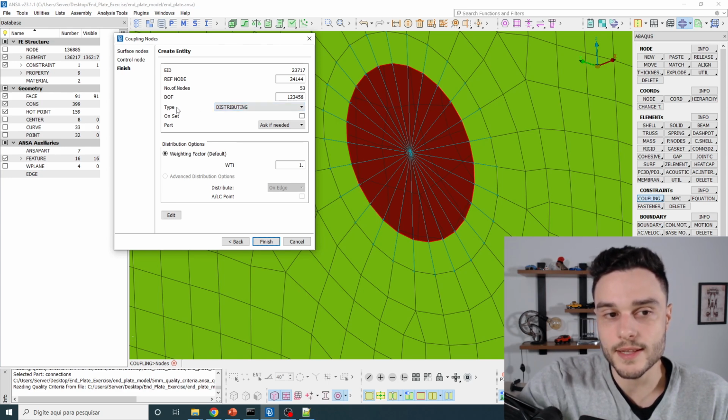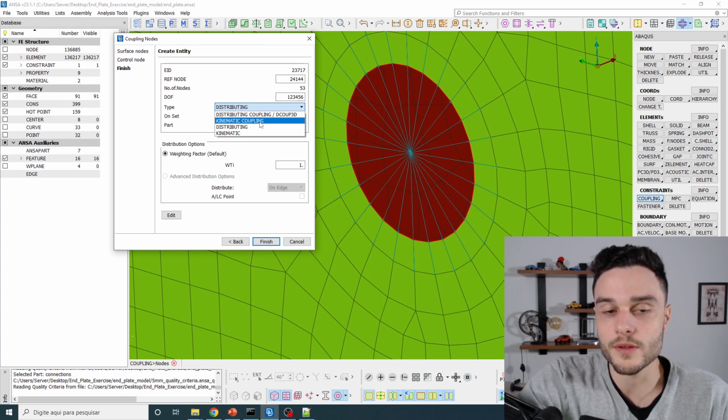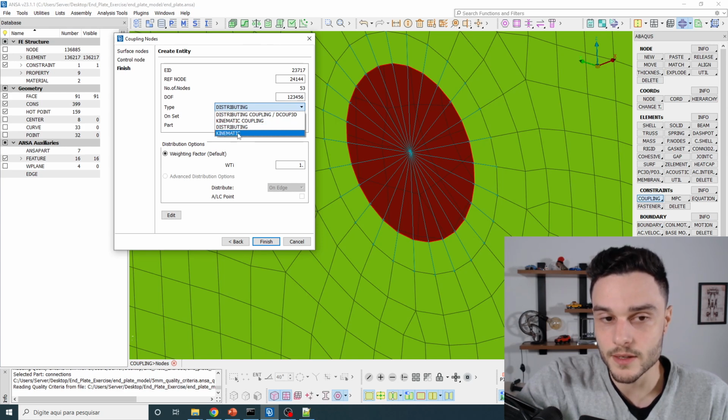And then you see that in type, we have two main types, distributing and kinematic. These are the two options we never use. This kinematic coupling is not even compatible anymore with the current versions of Abaqus. So what matters here is distributing and kinematic.